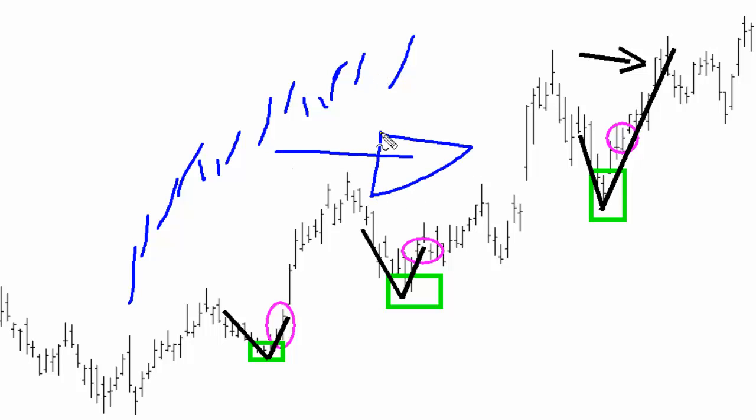You don't do anything with that stock or that futures market or forex market. You don't do anything, right? Why? Because the market's just going up, up, up, and we don't know when it's going to pull back. The best thing to do, good trade management, is wait for the market to pull back and then re-enter on that. Make sense? So that's the first thing we need to do, is wait for the pullbacks.